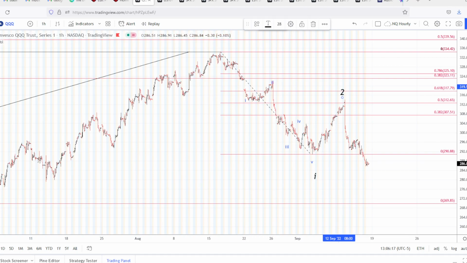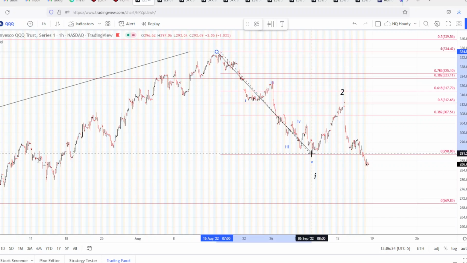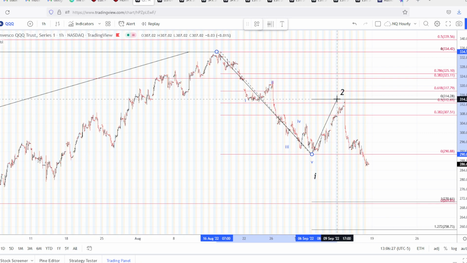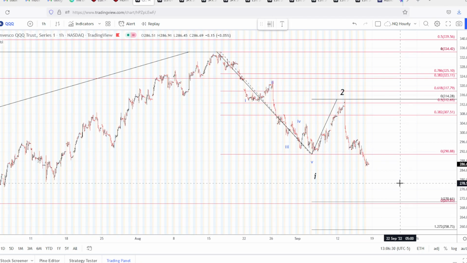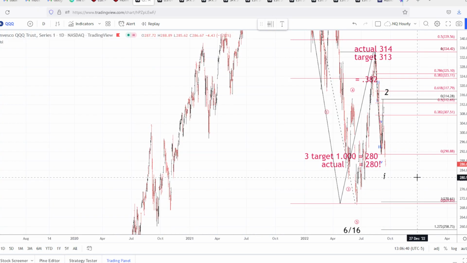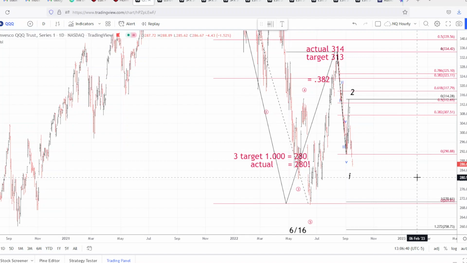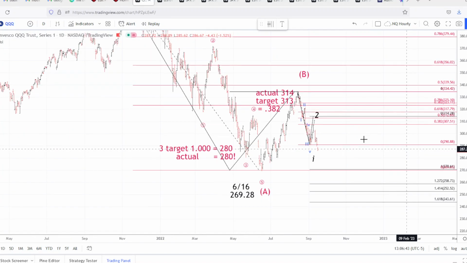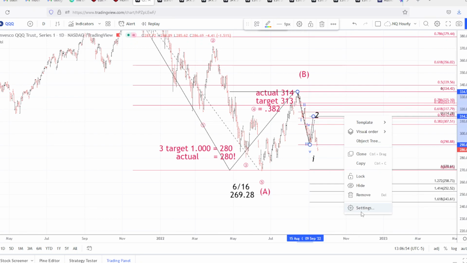Let me get that extension here. See if I can get that real close. May not be to the penny, but it's pretty darn close. And that third wave here is right at 270.61. If we back out to the daily, I'll have to refix that now, guys. Let's move that short-term or near-term target, which we just put up there, right at the previous wave A low. And we need to see that break for the C wave to get confirmation.